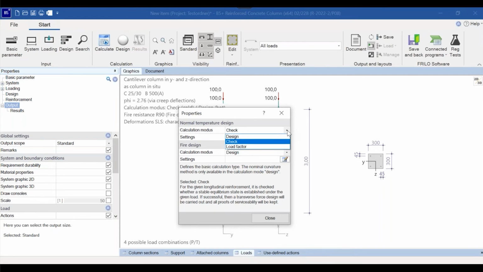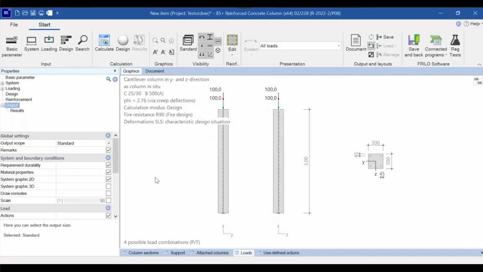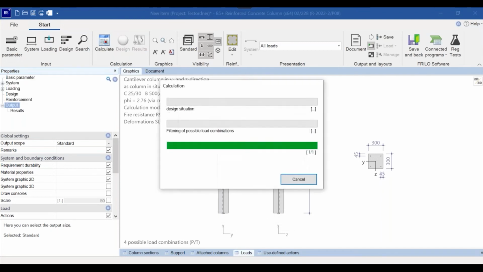It is saying the highest load factor that you can apply to the loads and the equilibrium is still kept. So you can decide which type of design, check, or load factor you need for your calculation. Let's stick to design, close it, and now click on calculate.